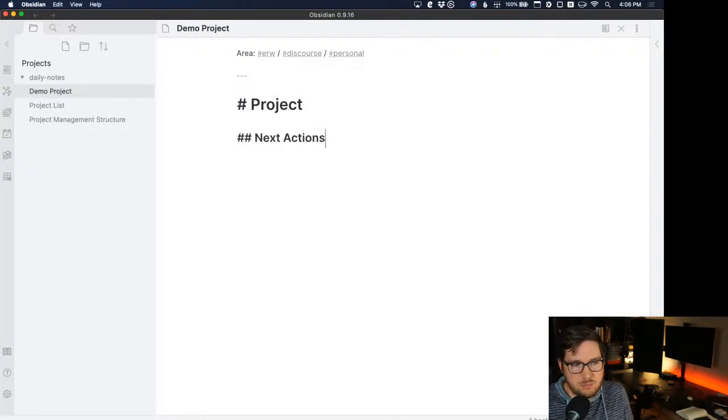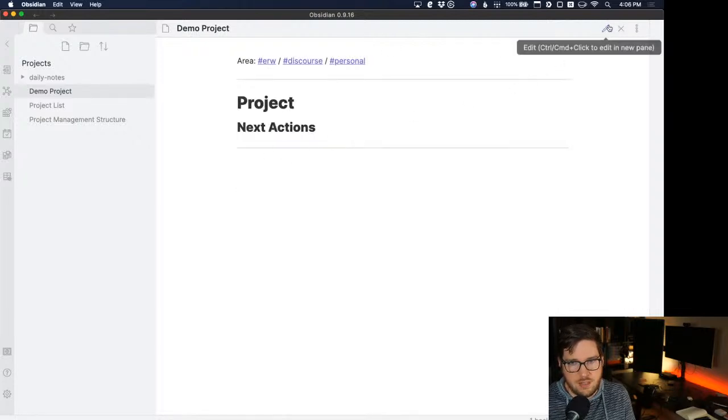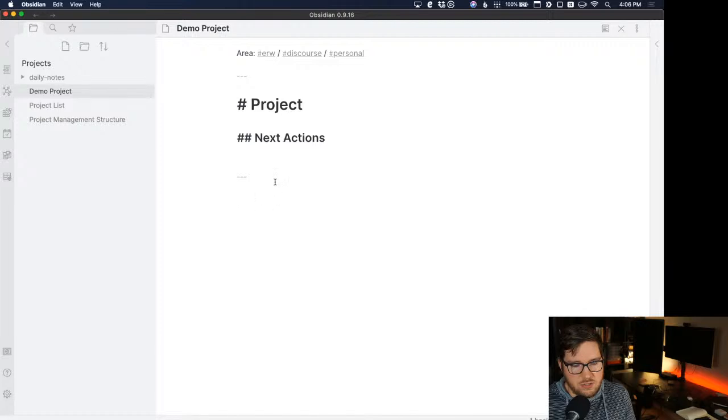That will give me a chance to segment out next actions, and then I'll just put a horizontal rule there, which will render like that, so that I can just start to put in the extra information below, or just how I'm writing out all this stuff. I think this is a good starting point for me.